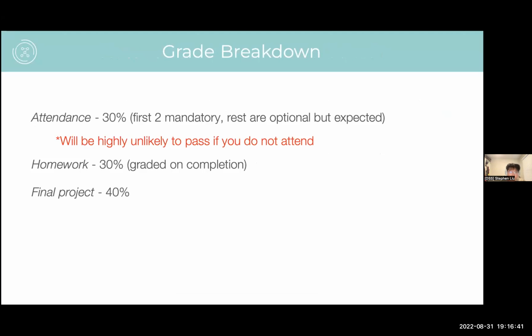So here's the grade breakdown for this DeCal. Attendance is actually 30%, and you have to attend the first two in order to not be dropped. We enforce this because this class is usually really packed. We have a really high demand, because we want to make data science equitable and accessible to everyone. We want to give everyone an equal opportunity to explore this class for their own interests. So attendance is quite necessary.